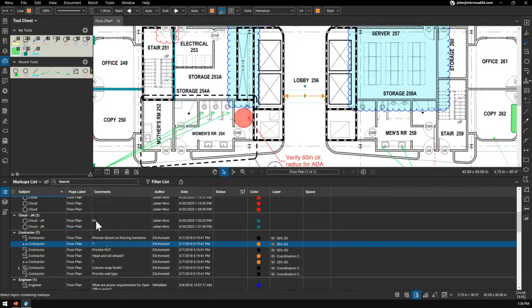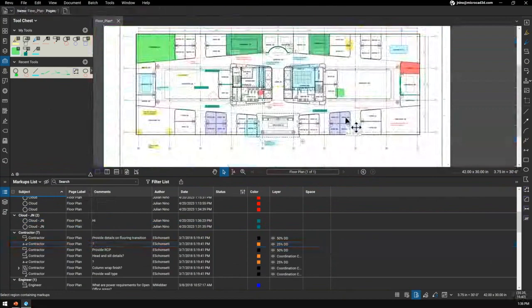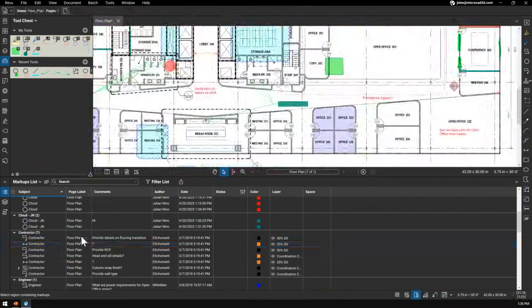So has it happened to you before that you receive a drawing with a bunch of comments, a bunch of markups, and you don't know what they are trying to refer to? So using that comment option is going to be great because it's going to allow you and your team to identify what is happening on your project, right? And you can share those markups with your team. Now, a combination of markups, tools, and the markup list are definitely going to make your life easier when it comes to the use of your software.